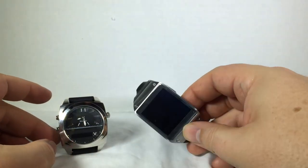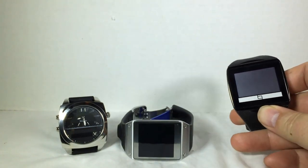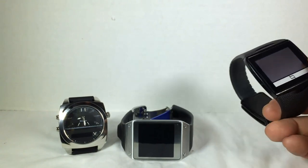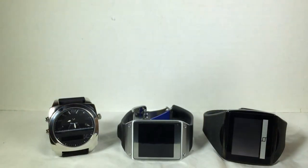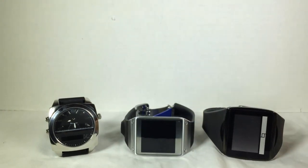All in all, the Samsung Galaxy smartwatch Gear is the most advanced and most feature-rich product. The Qualcomm Talk I definitely really enjoyed — it just doesn't have enough apps yet. But I think over the next year, as more developers bring apps to market through their SDK, it'll provide a whole lot more. The Martian watch is pretty limited — it was probably one of the first to come to market, had a place ahead of these other two at one time, and now they've caught up. It's really up to you which watch works best for you.